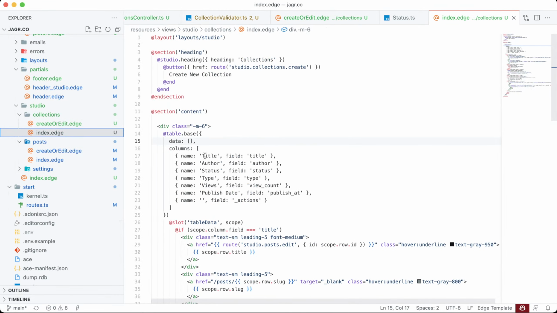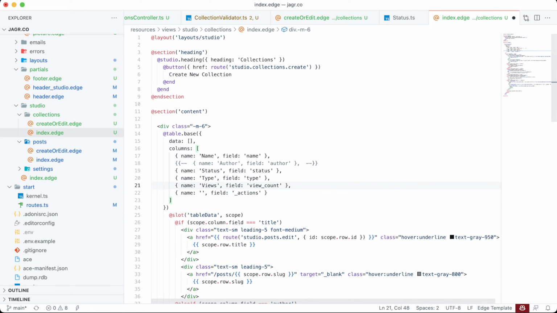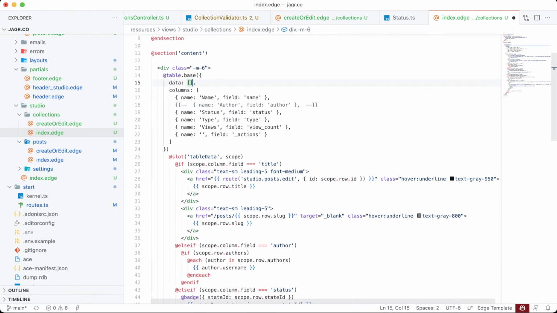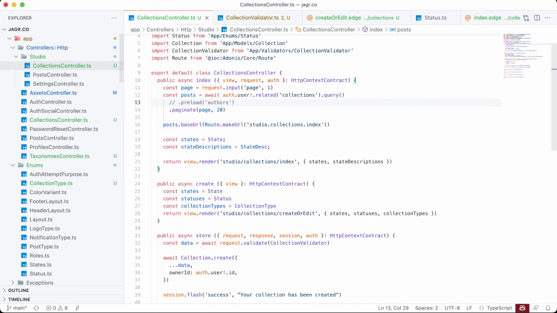So we'll come to here. Name. Will not have an author column. It will have a status. It will have a type. It will eventually probably have a view count. Won't have publish at. And it will have actions, and we'll have publish at all, so we can get rid of that. And then we need to provide, did I change the name of that, or am I still providing that as post? Yeah. Collections.